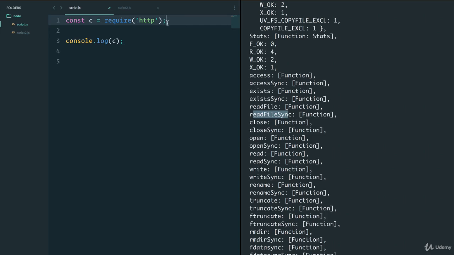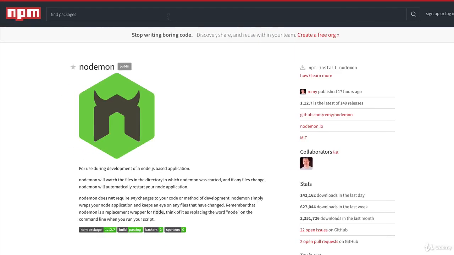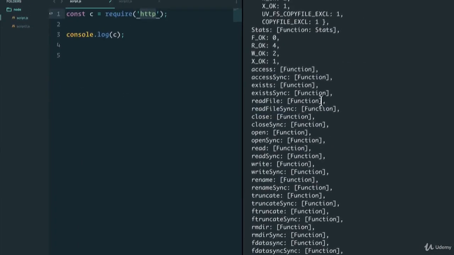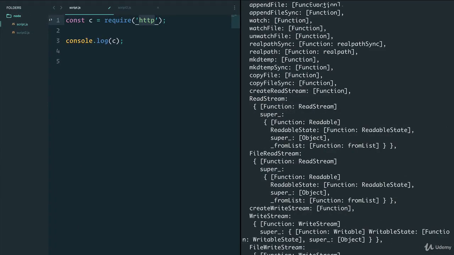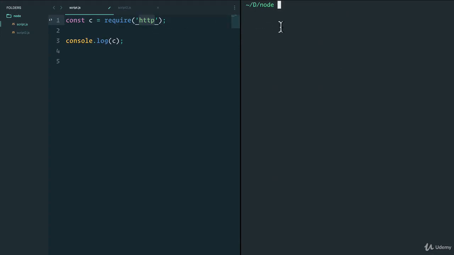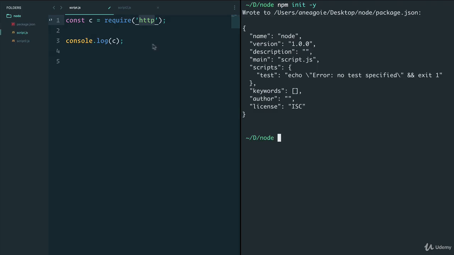And then finally, the third type of module, again, the one that we know, is something from NPM, a package. One of my favorite packages to use with Node is something called nodemon. And nodemon is really, really nice because, well, if I clear this, I'll have to do npm init first, actually, to make sure that I have a package.json file. And if I pass the -y, it'll just say yes to all the prompts that I get beforehand. There you go. I have my package.json.